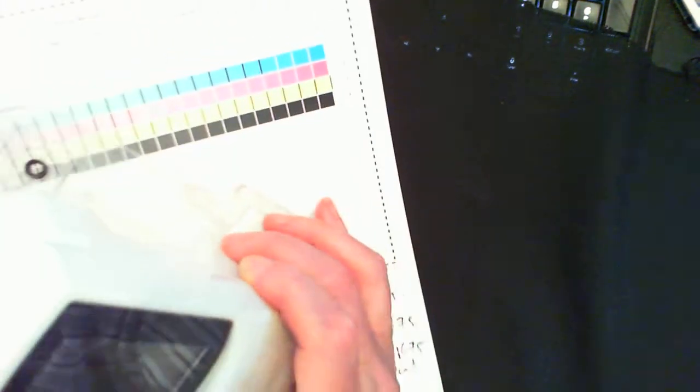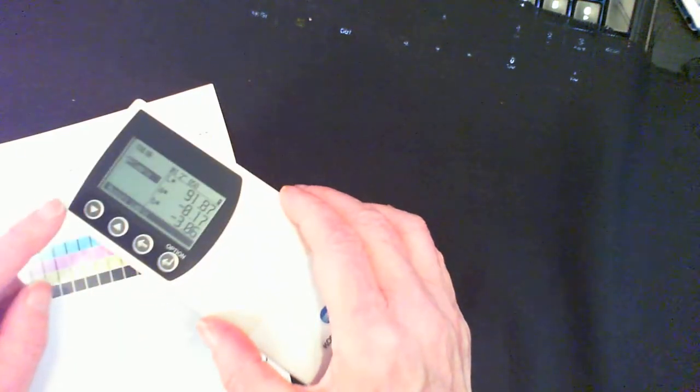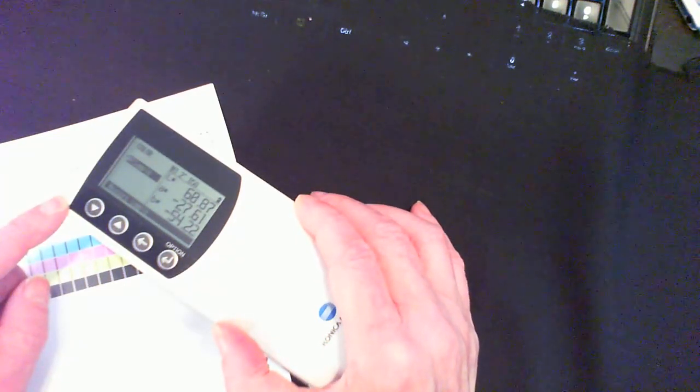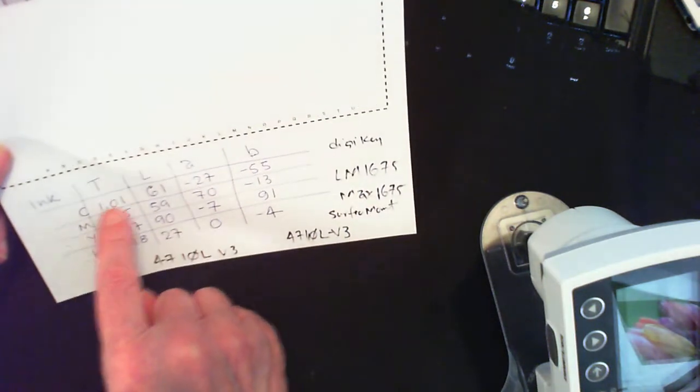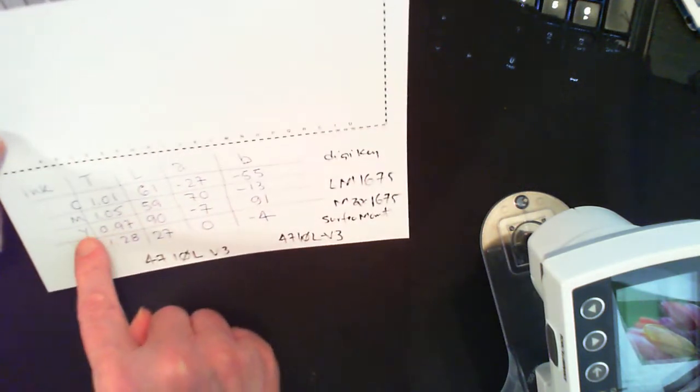The rest here of the scale is not really interesting for me because the software will determine the linearization based on the whole scale here. So let me first bring the head down and see what we get for this paper. It says 60.87, minus 27, and 91, minus 54.22. This is the value that I had recorded at the bottom here for cyan LAB, and for magenta LAB, and for yellow LAB, and for black LAB.